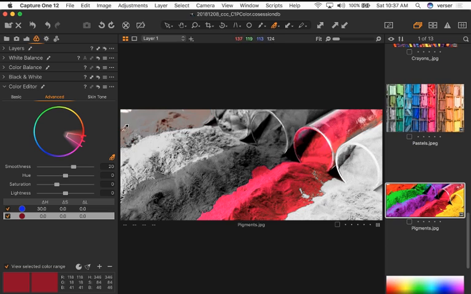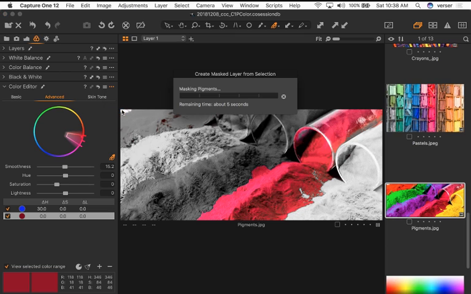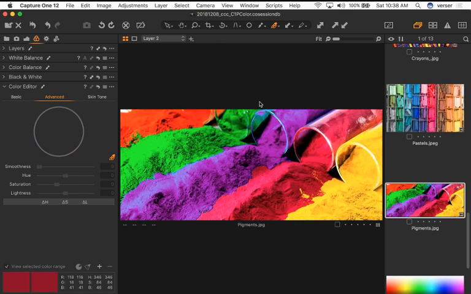There's still a little contamination in the background and back there, and I think that that's due to the smoothness. Again, it's this area where the fall off is happening. So I'm gonna grab my smoothness slider and drag it back, and you can see all of that has now been pulled out of my selection, and all of this now is still in my selection, so this part is working great for me. So then again, I'm gonna come up to those little three dots, come down and say save mask layer from selection, and it goes through it. It takes about 5 seconds to do it. It says it's okay, it's done.